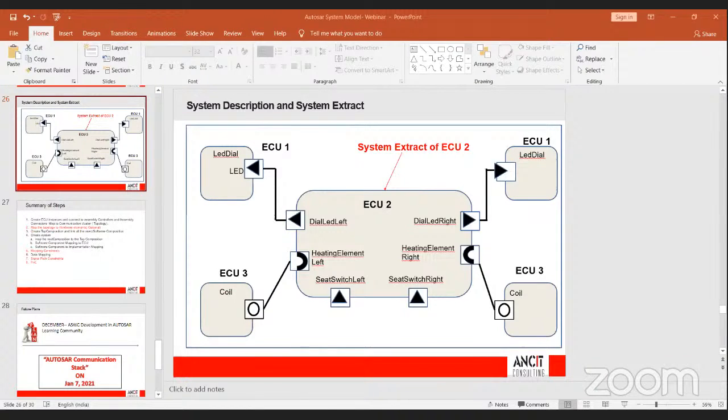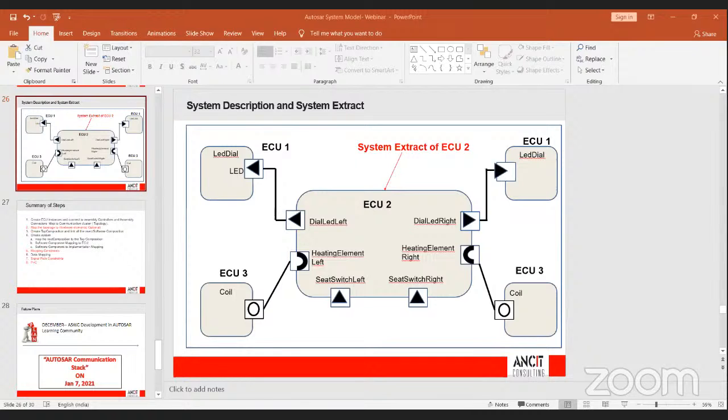There is a particular question: which software component is normally used by the developer? There are quite a few software components. Vector comes up with its own AUTOSAR stack, Elektrobit has its own AUTOSAR stack, and MATLAB comes with its own software component. But as a functional software developer, you don't need any stack. You need to understand C thoroughly to implement a functional level implementation, which is not defined in the AUTOSAR standard.